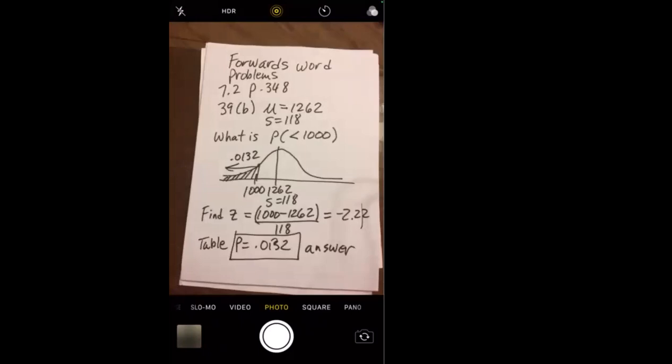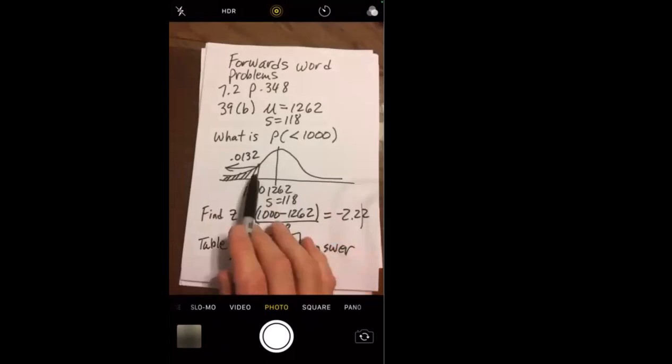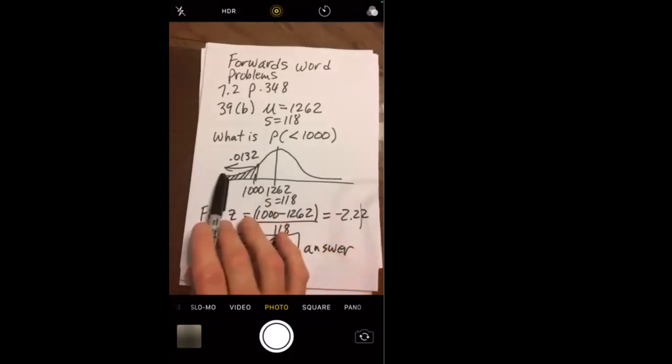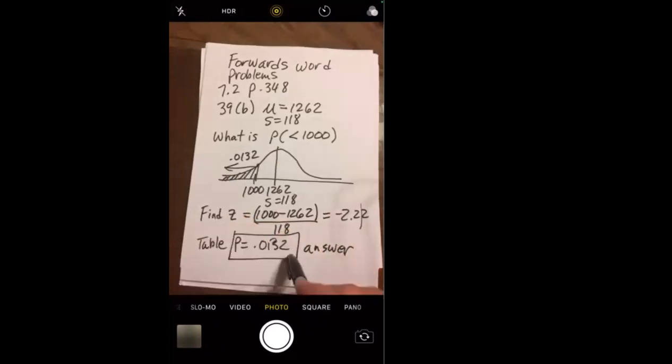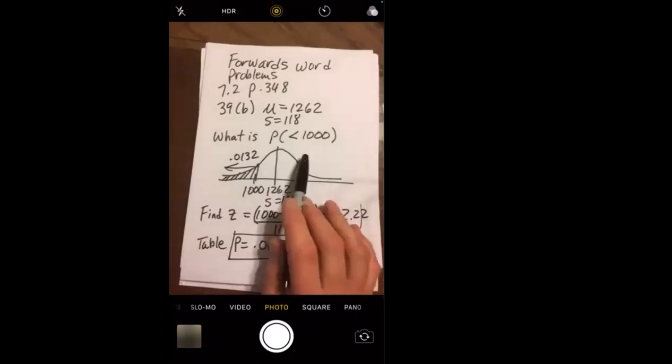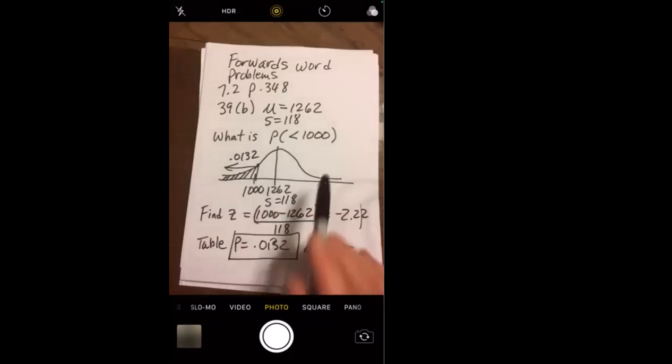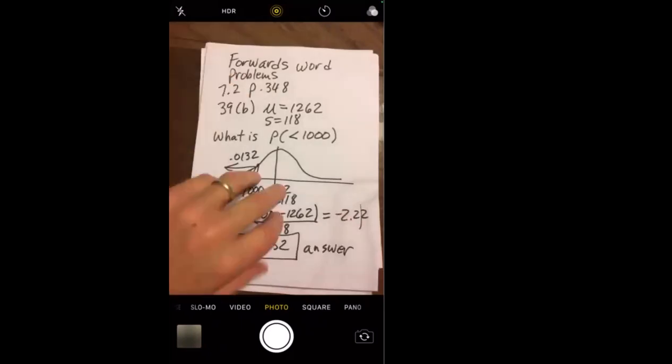Well, it's all a matter of, in the word problems, drawing the picture and shading the area. That's very important because that lets you know this is just a straight left side lookup trick. And you look it up and you get your answer. They'll ask you areas to the right, and we have to subtract from 1, the right side trick. They'll ask you between 2 numbers, sometimes 2 tails. Is there any particular trick you want to see, forwards or backwards? I want to see forward and backward.